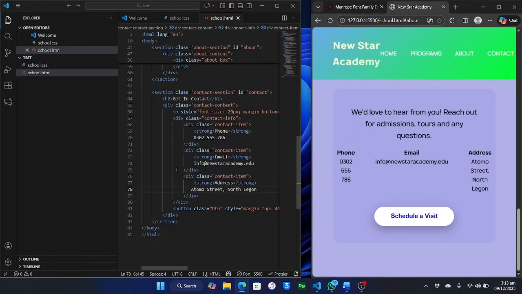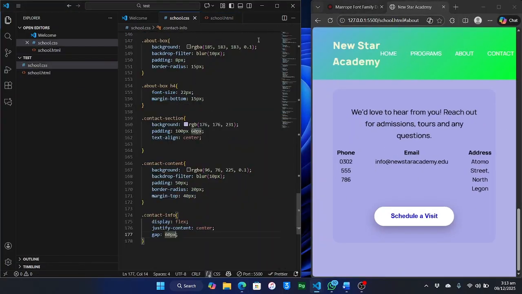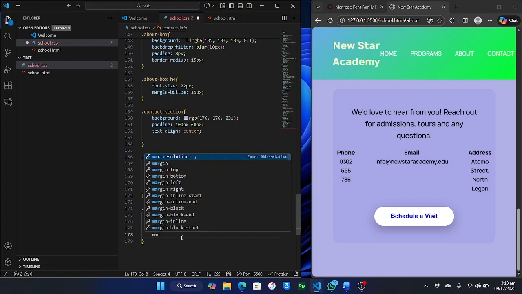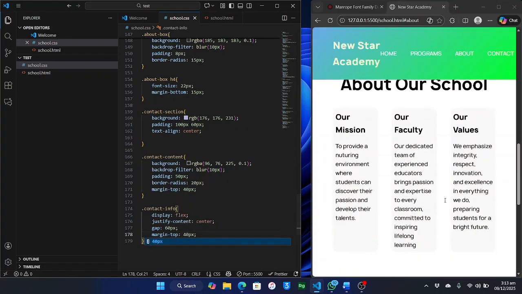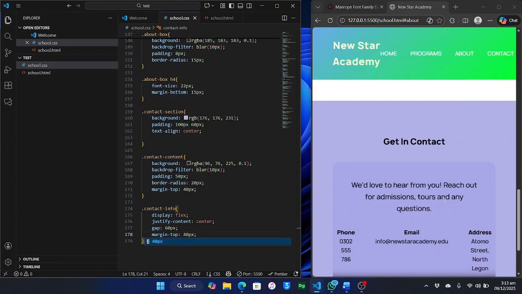Okay, that's bad. So yeah, we are about done. Let me just put a margin at the top, 40 pixels. You see how it looks.